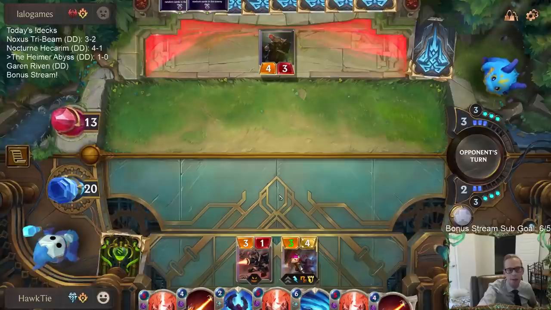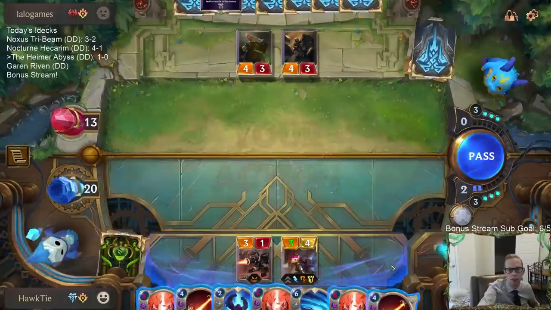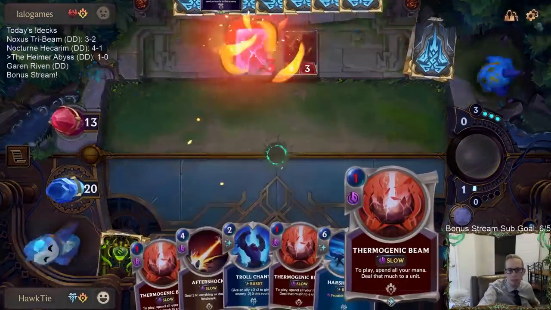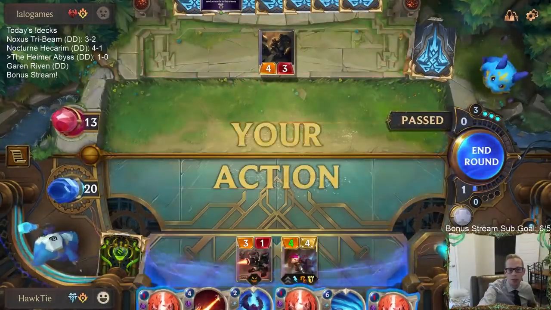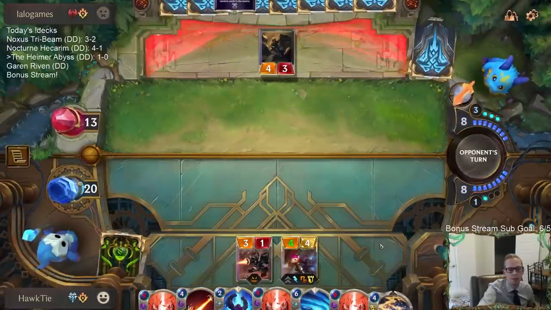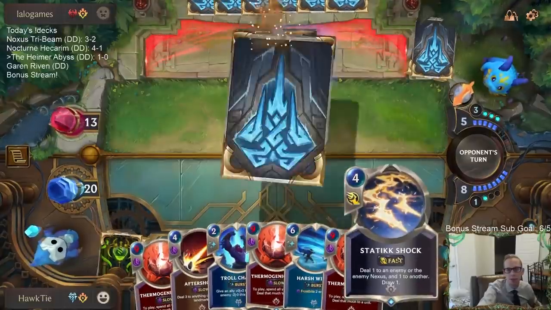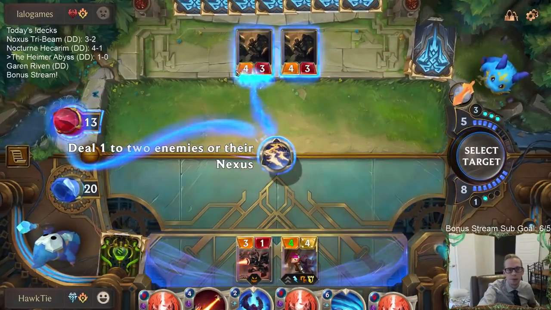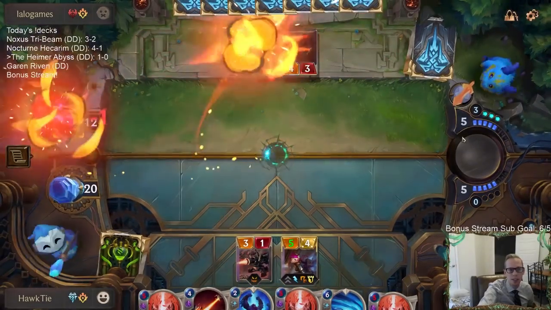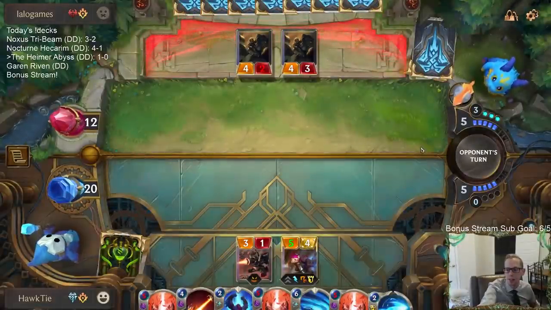I kind of want to keep Aftershocks for Nexus damage. Ugh. I guess I gotta use them. Oh, I thought I was gonna have 2 mana still for Troll Chant. I wanted to keep Troll Chant available. Ooh. I was thinking, you know, like, 3 and 2. Okay, good. It's kind of the problem with these Thermogenic Beams. I don't want to tap out. But I like no Captain Farron.